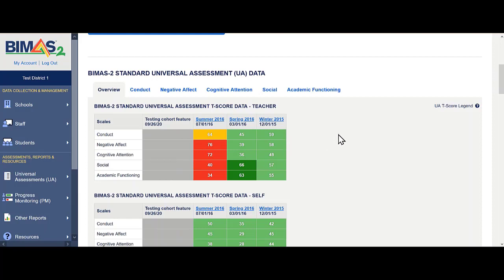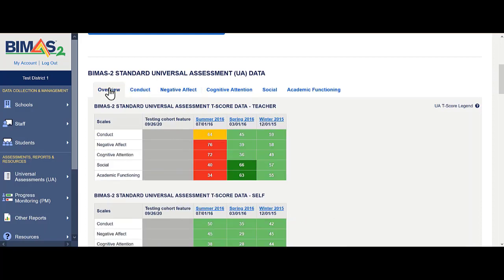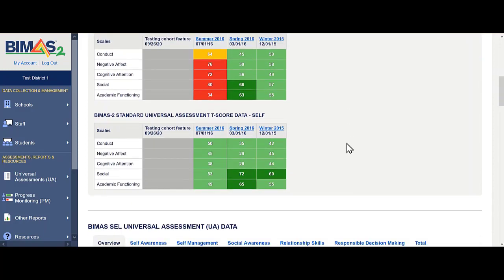I will go through some of this data in a different video, but as you can see up here, we have a way to look into specific areas, and we'll get back to that in a different video.